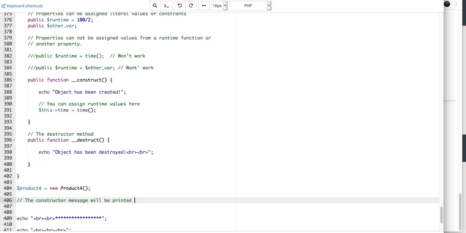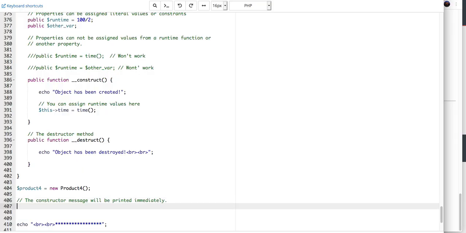Okay, so you can do this. And then this one will go down here, and this one will be the destructor message.